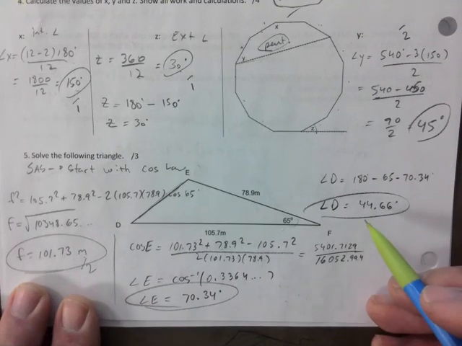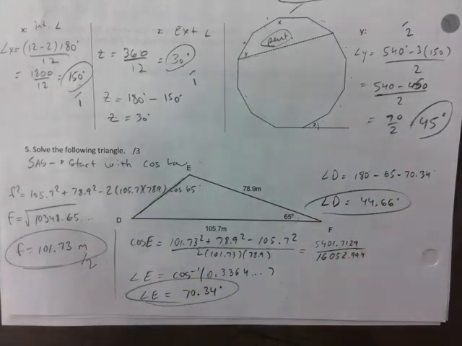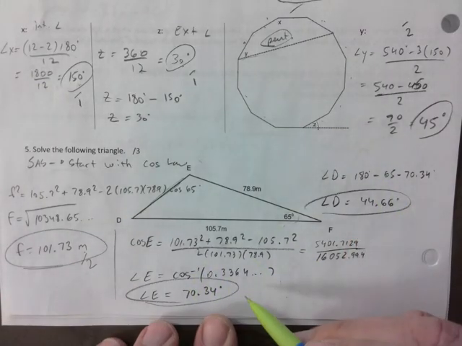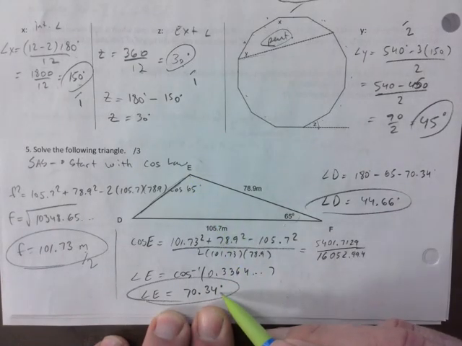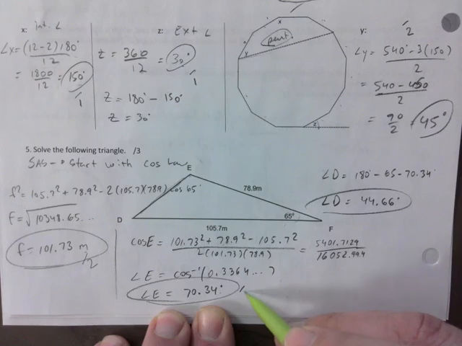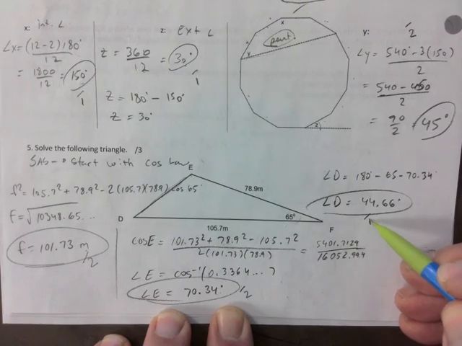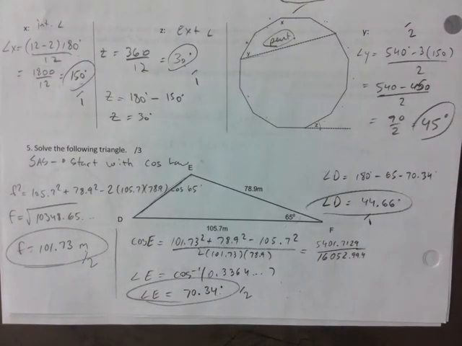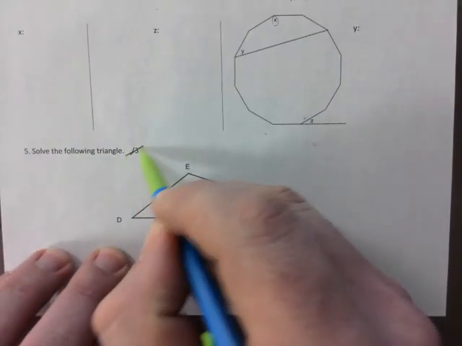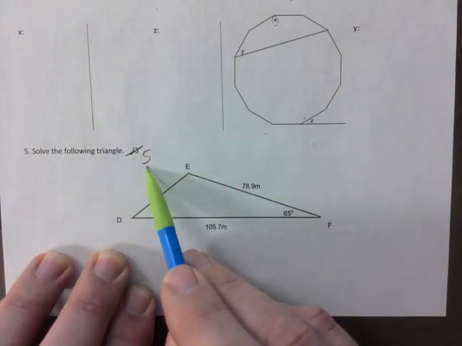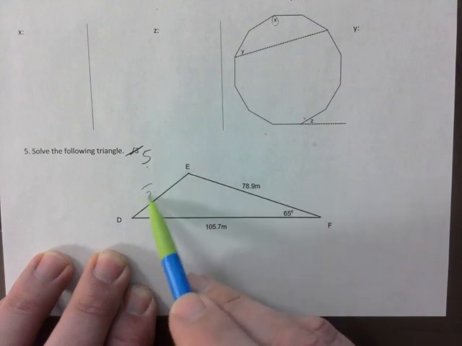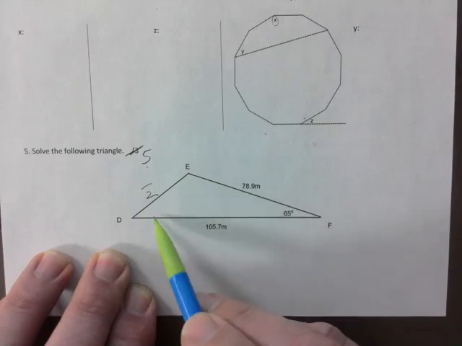And I don't know how you proceeded from that point, because you could do sine law, cosine law. I don't really care. Just make sure that E is worth this. We'll make that worth 2 marks as well. And then the last angle you need to find, we'll make that worth 1 mark. So we are 5 at the bottom. So I'll just use my other, I'll use this one. So we have 5 here, right? 5 marks associated with the last one. 2 for this side, 2 for one of the angles.